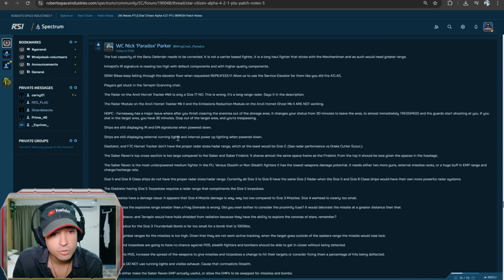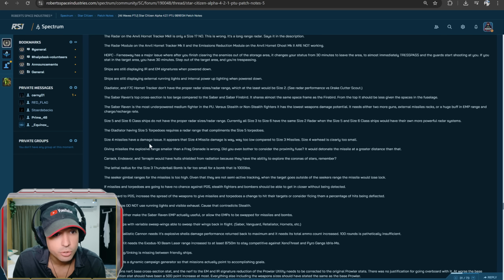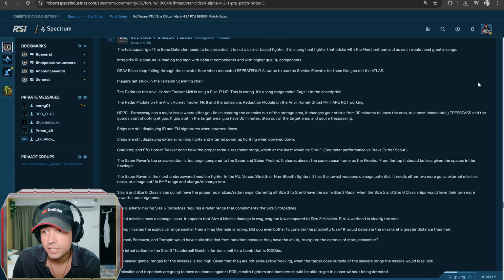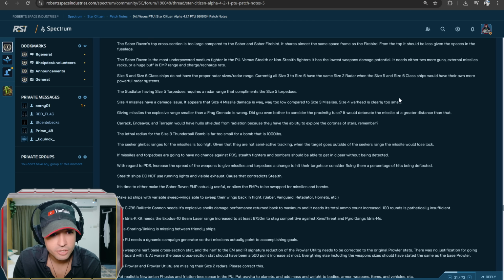Unless you really go and somehow press a button to change that. Proper radar size and ranges for Gladiator and F7C Hornet, which at least should be size 2, and so on. So there's a huge list of changes that this Paradox Parker is listing here. I leave this for you here on screen so you can see it.